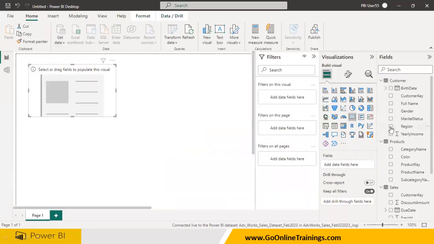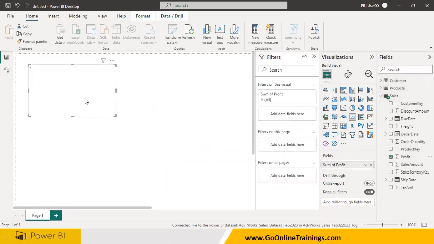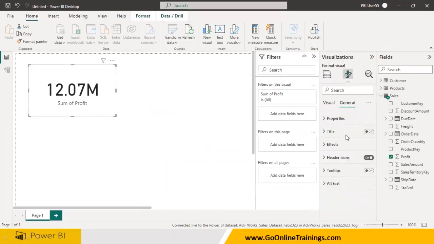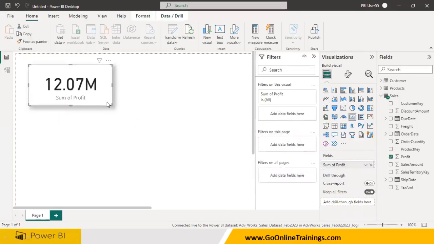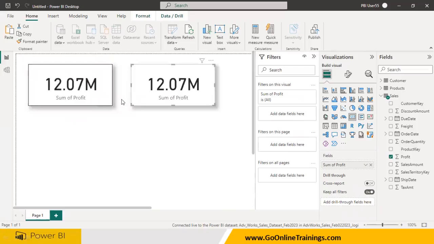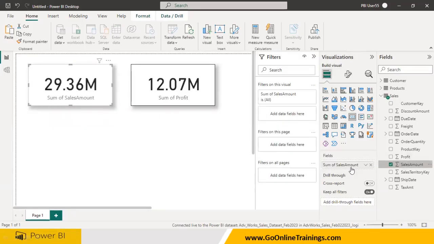Now you will be able to go. So you don't have any data here. I would like to have the profit. So now I'm creating a report, right? So I can create a report. Control C, Control V, right? I delete this. I wanted to have the sales amount.